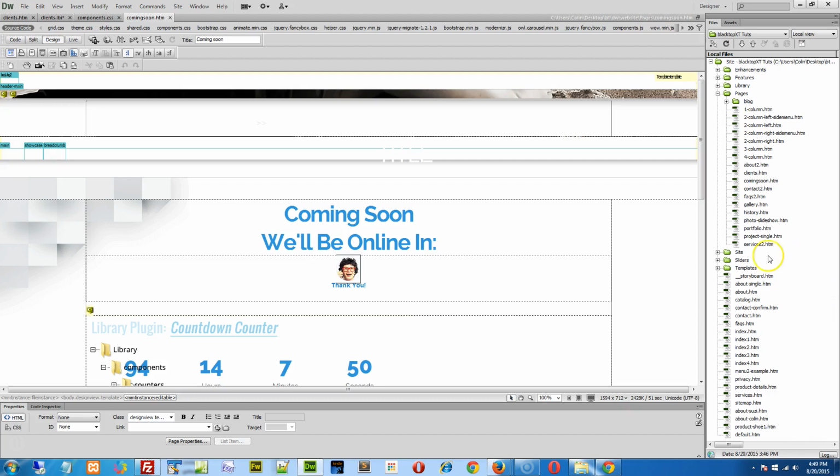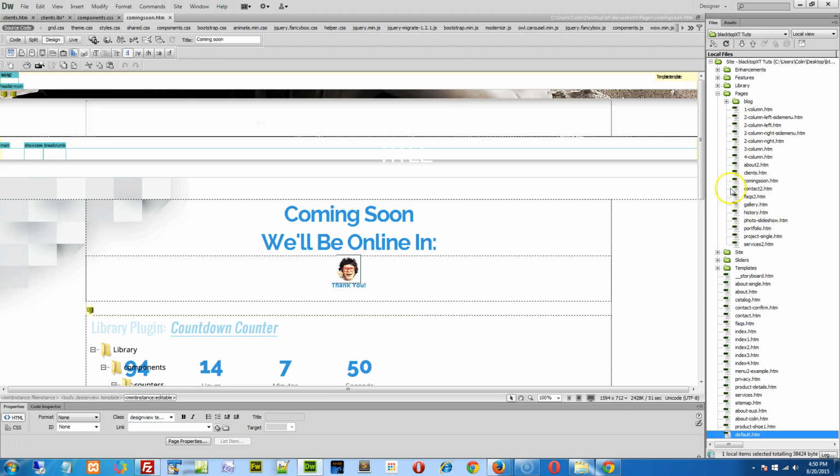Now the reason we didn't call this page default to start with is because it doesn't make sense. You're not going to know that it's a coming soon page if it's called default. So when you see coming soon, you think, oh, I have a coming soon page, cool, I can use that. But in order to use it, you have to name it default, because when you publish it up to the server, pages named index or pages named default will be the page that automatically loads when they go to your URL or your website address without going to a specific page in your website, right?